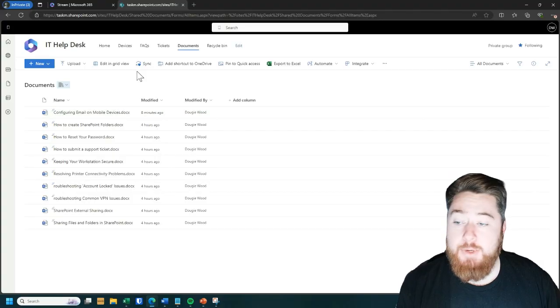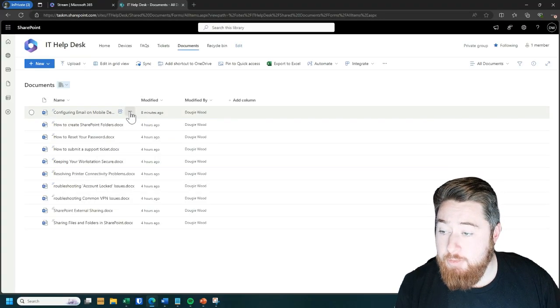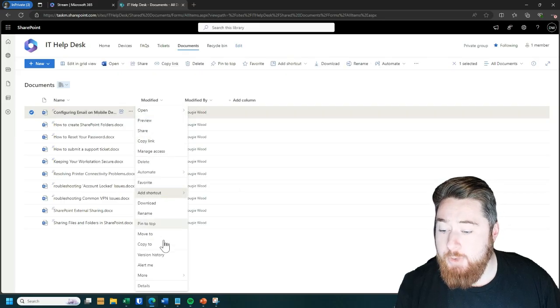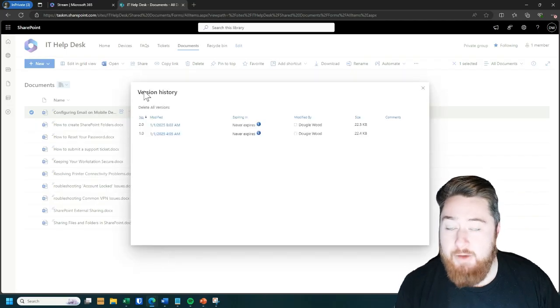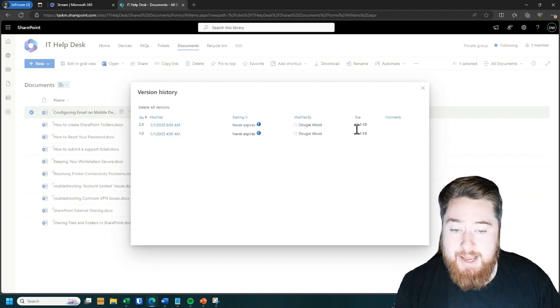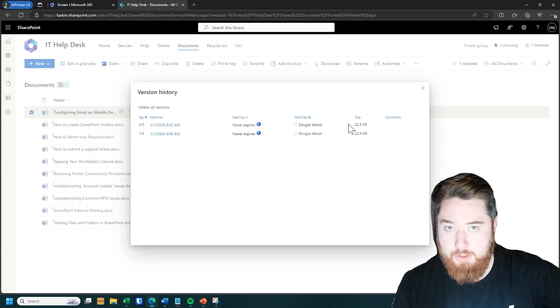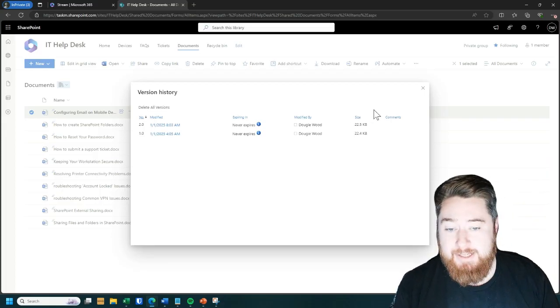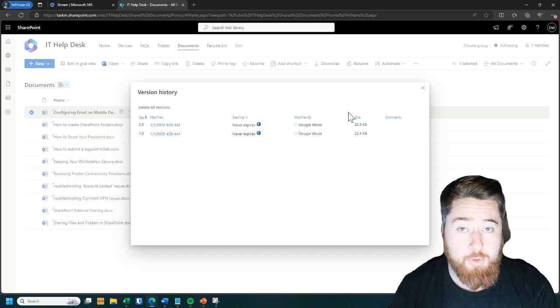And as I say, there's two ways that we could possibly look at version history. One is we click on the three dots next to a document, and we click on version history. And then if any changes have been made to those documents, we can see a full audit history here of exactly who's changed the document, when they changed the document, and the size differences between the versions as well. So most likely you'll see the size increasing as you're working on the document, adding new things to it. But this is a fantastic place to look if something was to have been removed from the document that shouldn't have been removed.